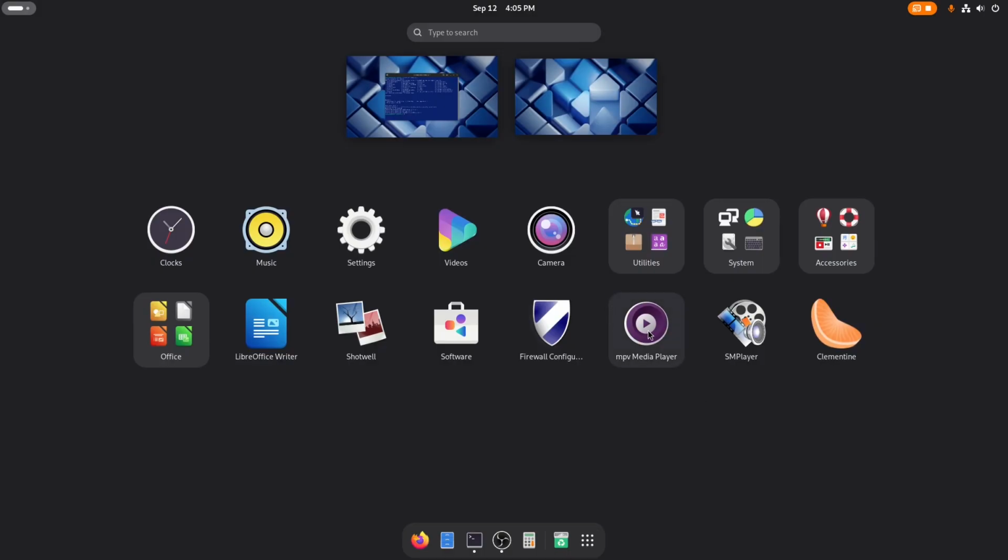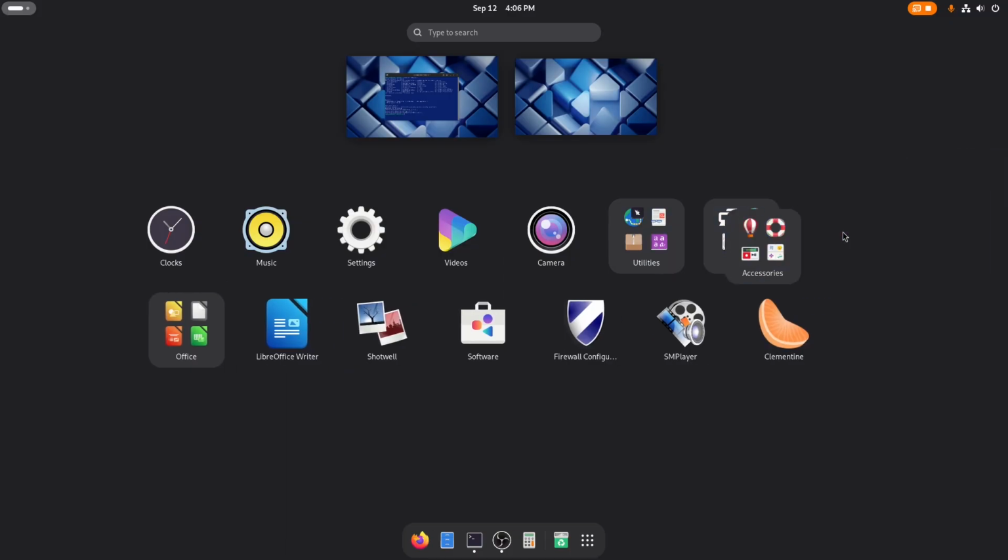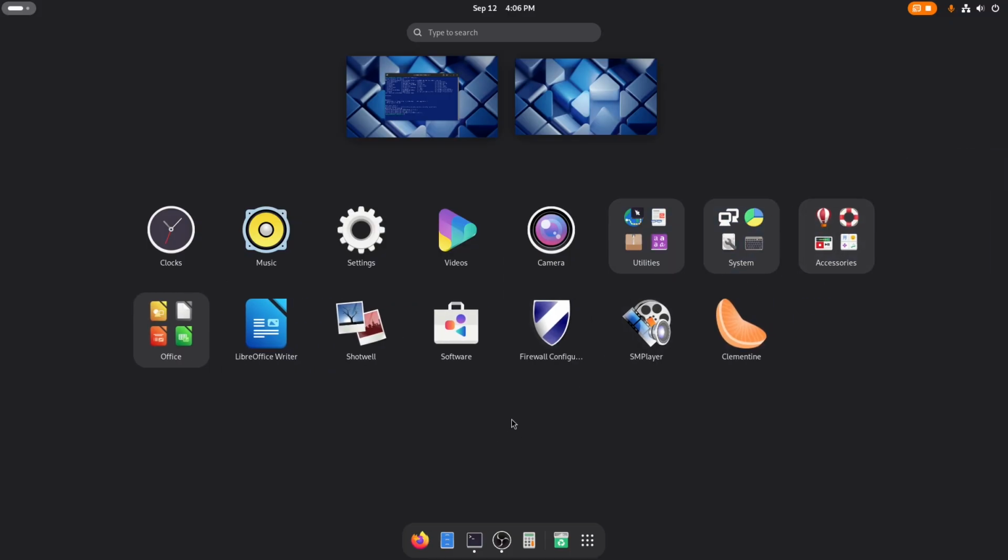So I think the MPV is necessary for SMPlayer, so I'm gonna throw that into the system. And then we have our LibreOffice, which I only really use Writer.